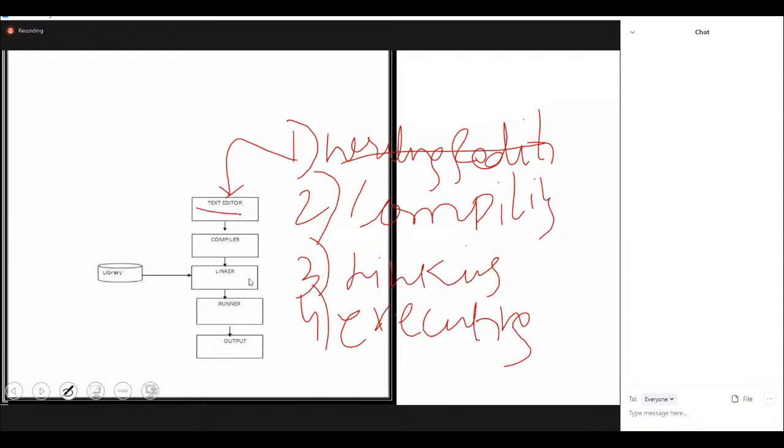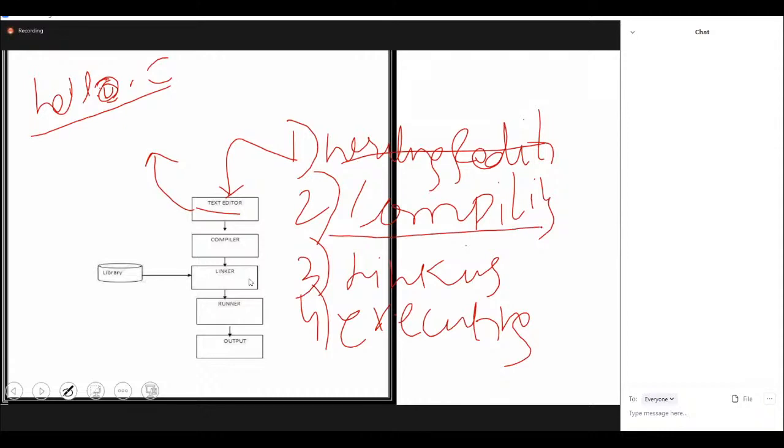For example, I have written a program hello, and if it is a C file, I save it with the extension hello.c. Once your designing of instructions is ready and you save, we go for the next phase.